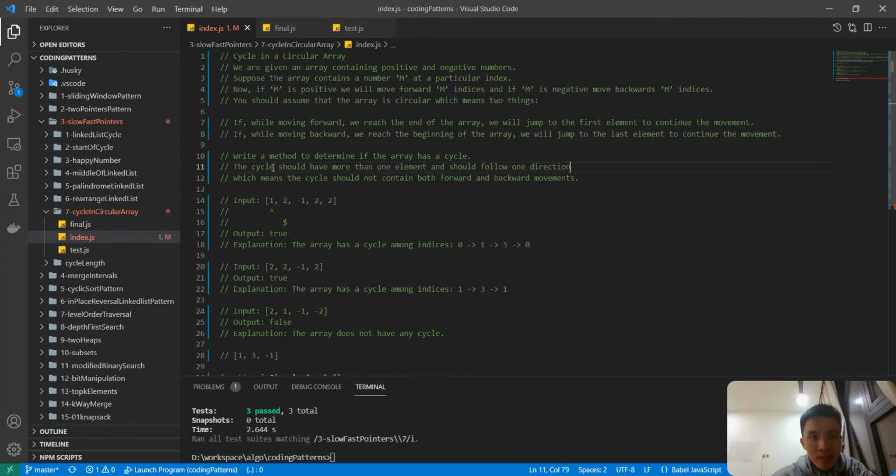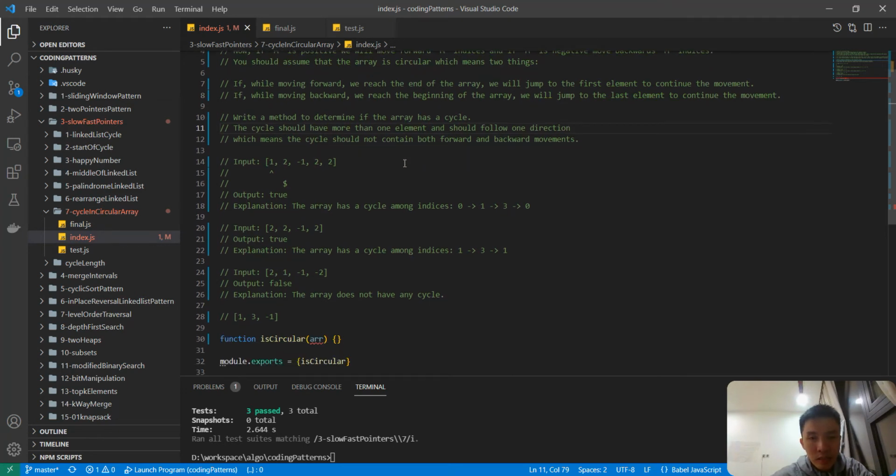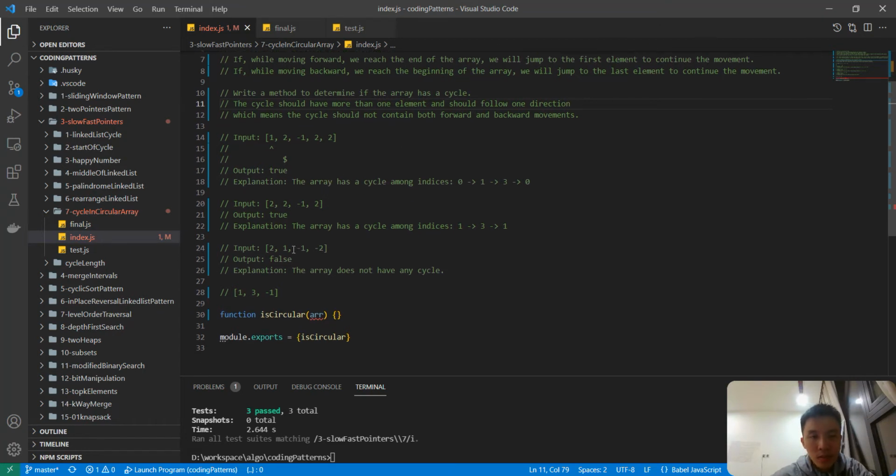So firstly, the cycle should have more than one element. An invalid array would be, this is an example. If we start at 3, it means moving forward 3 steps.